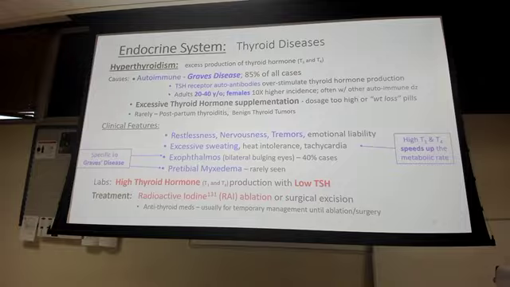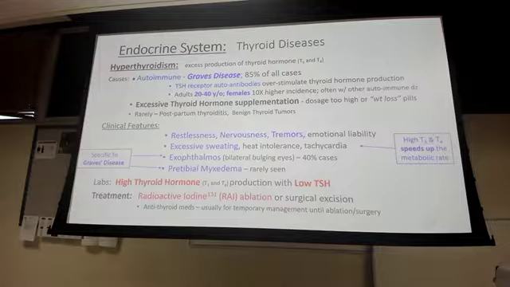So labs, right? So when you do labs, what do you think you're going to get? It says there, but you understand why. They're going to have a high T3 and T4 because they're making this thyroid hormone, but not from TSH, because we're either giving it to them, or most of the time with Graves' disease, those antibodies are actually telling that thyroid to make thyroid hormone.